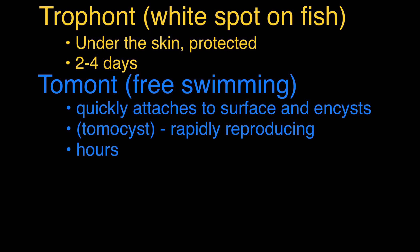Once it's fed enough, it burrows out of your fish and becomes a tomont. At this stage it can move around your tank looking for a surface to attach itself — a plant, a rock, gravel, or glass — and then it encases itself in a protective gel, becoming a tomocyst. Inside it's reproducing and can make upwards of a thousand new ich babies. At temperatures of 75 to 80 degrees, it can take anywhere from hours to days to burst out, with warmer temperatures shortening that time. We cannot treat at the tomocyst stage because it is protected by the gel.